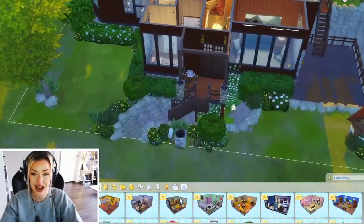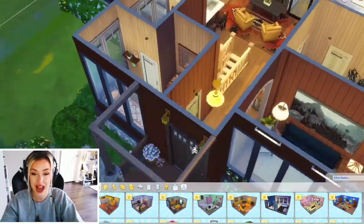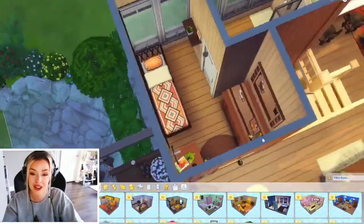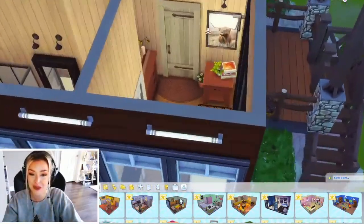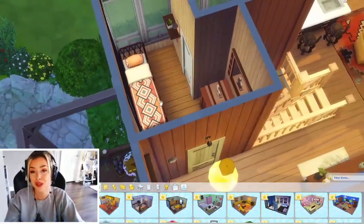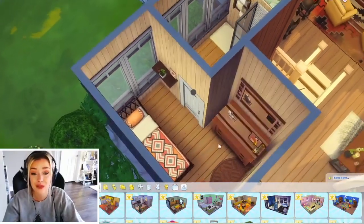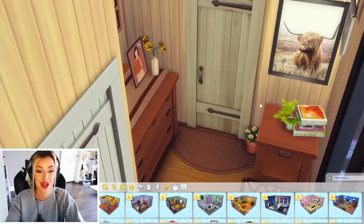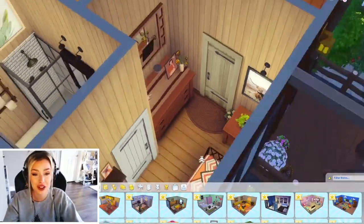So I guess we'll start with the entrance areas here. You'll come in, and then on the left here is your little bedroom. Maybe this is like a teenager's room. Maybe this is like a guest room, for any random sim that you're having over to your little cottage. Again, pretty cozy. I went with orangey and brown colors in here.